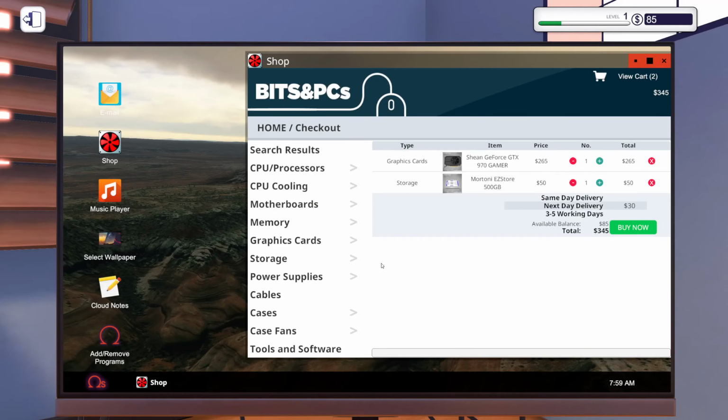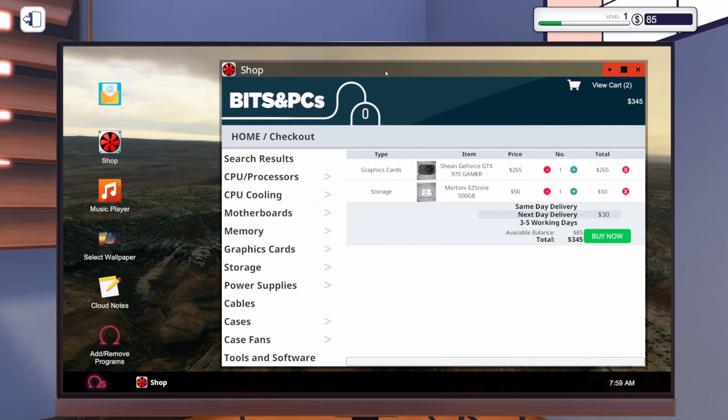Okay, time your delivery. So let's say, what is this? We have a couple of parts. We have a next day delivery. We have a same day delivery, $100. Makes sense. More expensive if it's faster.